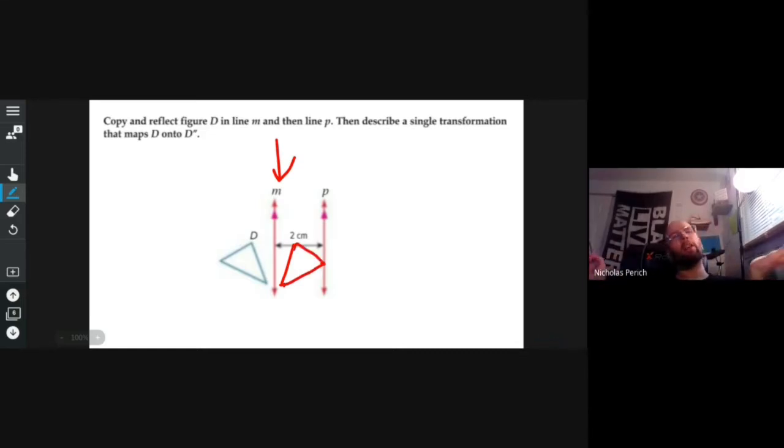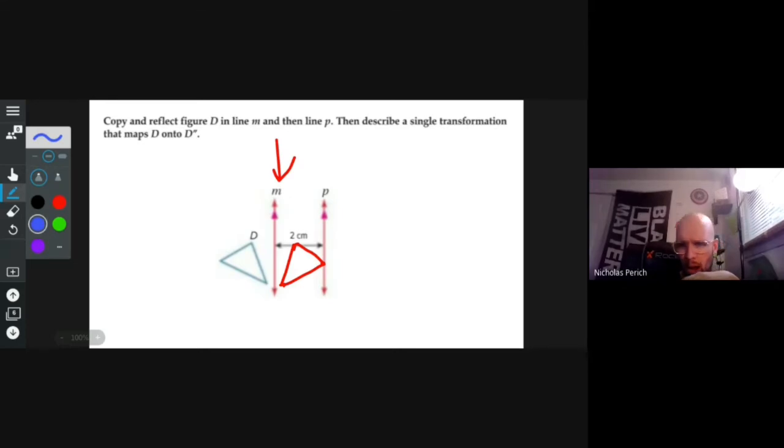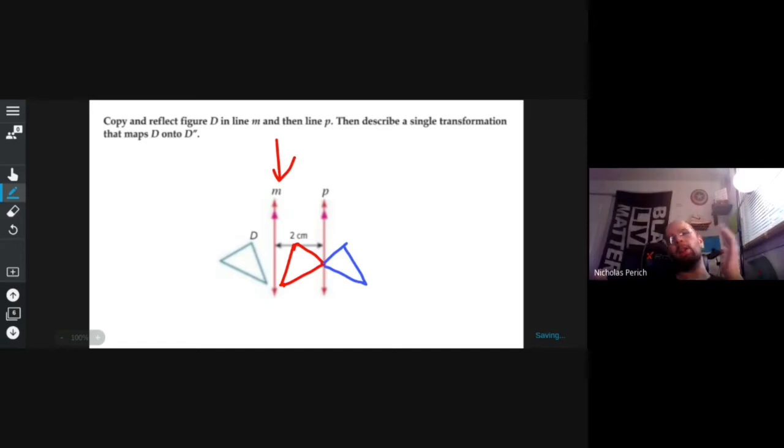So no cap, I didn't draw that too bad. I'm not capping, guys. But if I'm going to reflect it over P, then what's going to happen is I get that. So in the end, Lincoln Park, when I'm done, it appears that all this guy did was just move over. How far does it look like it moved over? It looks like it moved over, I'd say, 4 centimeters.